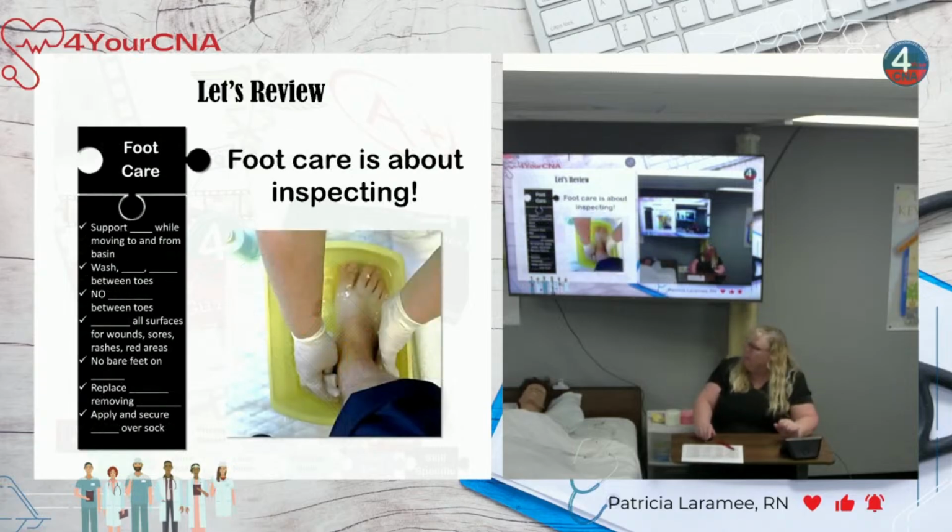Foot care, just like hand and nail care, a little lower and nothing with the nails. So we're simply going to soak the foot, take it out to wash, put it back in the rinse, take it out to dry. Every time it's out of the basin, it should be on a towel. Apply some lotion. Look at all surfaces. That's why you're there, is to look. Put the sock back on, remove the wrinkles, put the shoe back on, and fasten it appropriately. That's the skill.